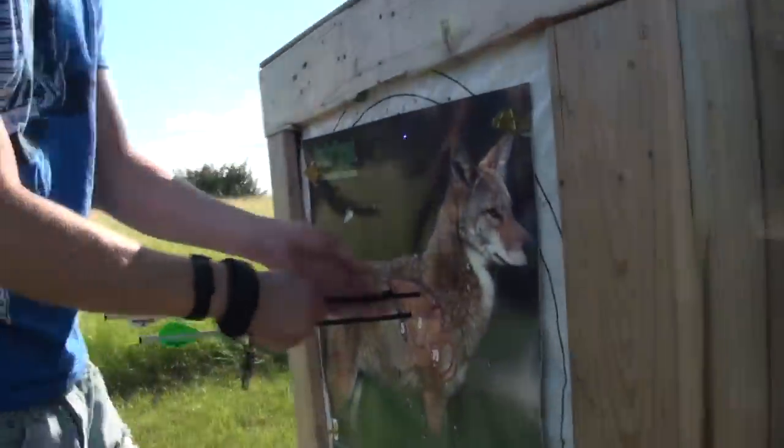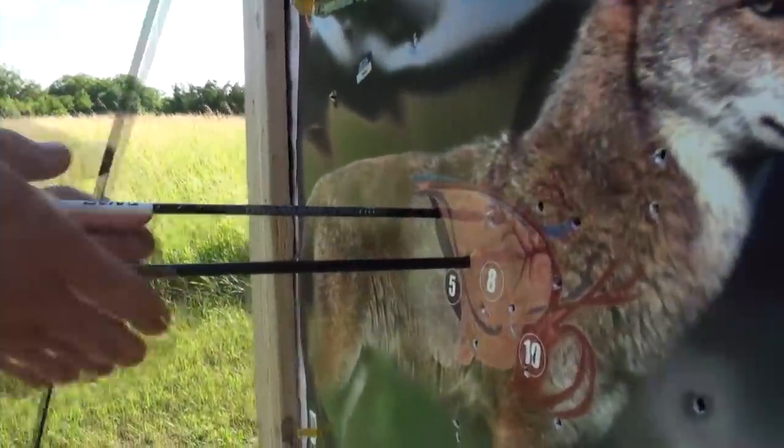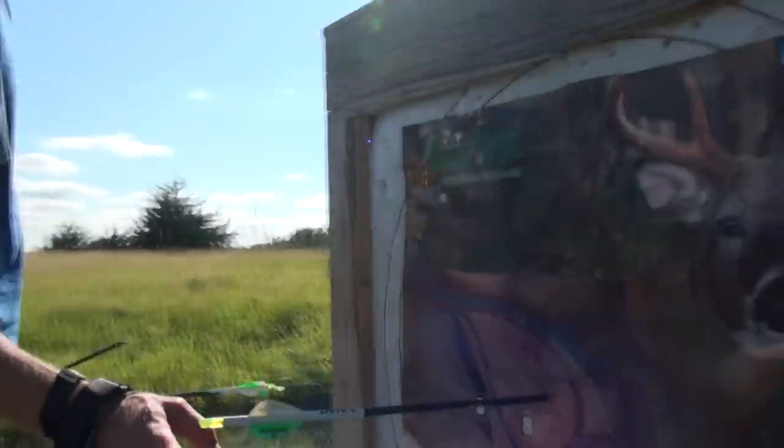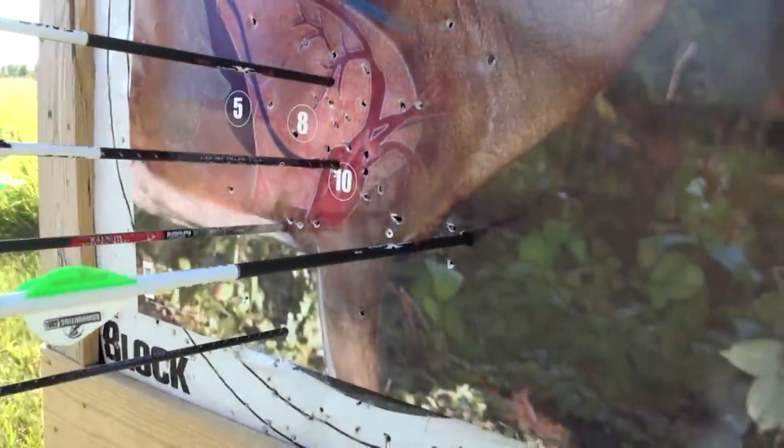Here's a 40, I'll take that every time. 70 yards, Mathews U7, look at that, bang. Good shot. This course is awesome, a lot of good range. We love the 70 yard shot.